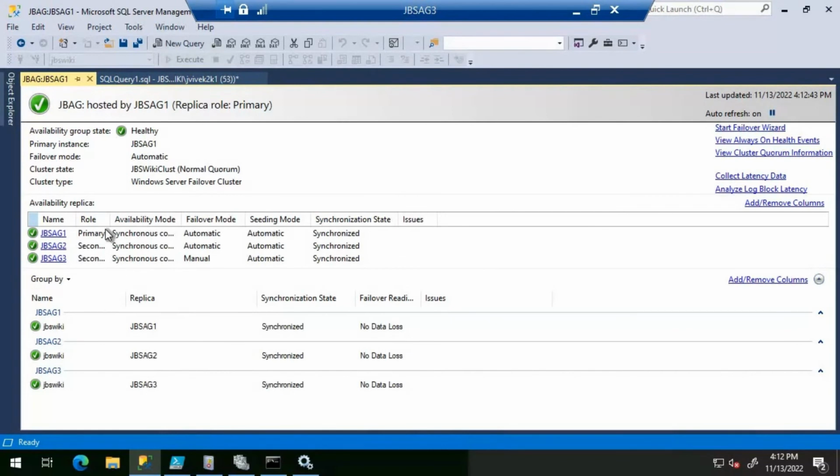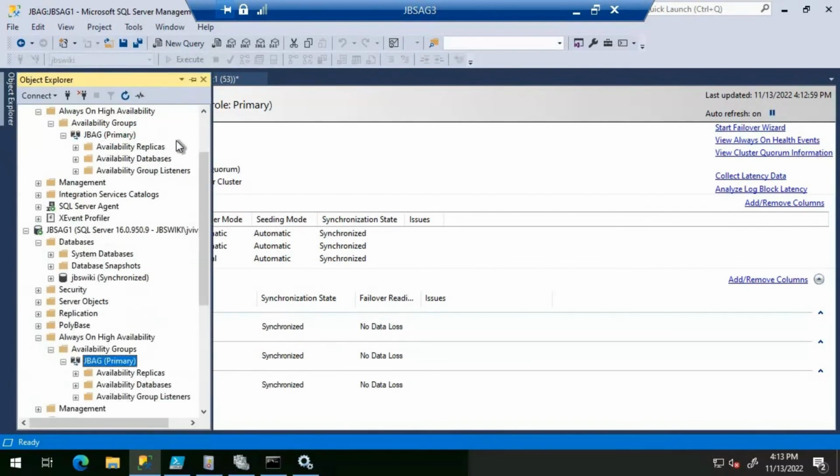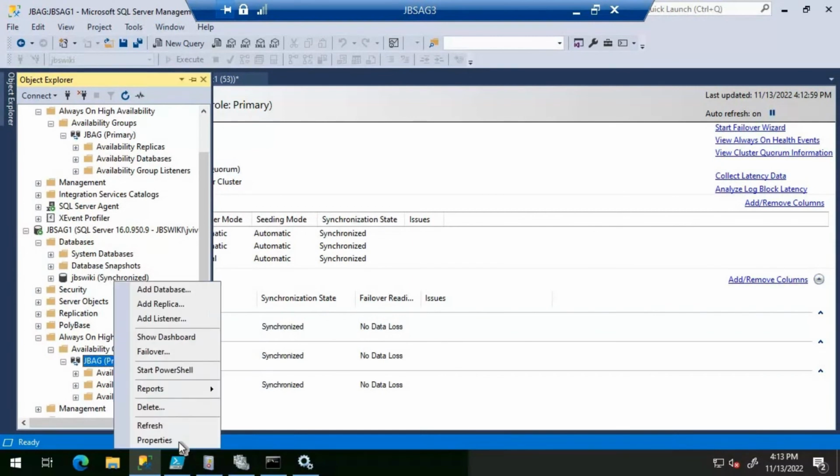Okay, so everything seems good. I'm able to see that JBSAG1 is primary. All the databases across JBSAG1, JBSAG2, and JBSAG3 are synchronized. There is no data loss. So now we are business as usual, wherein JBSAG1 is primary now.